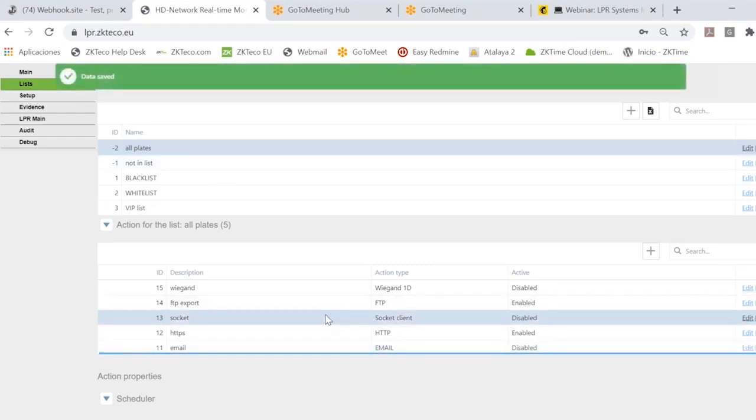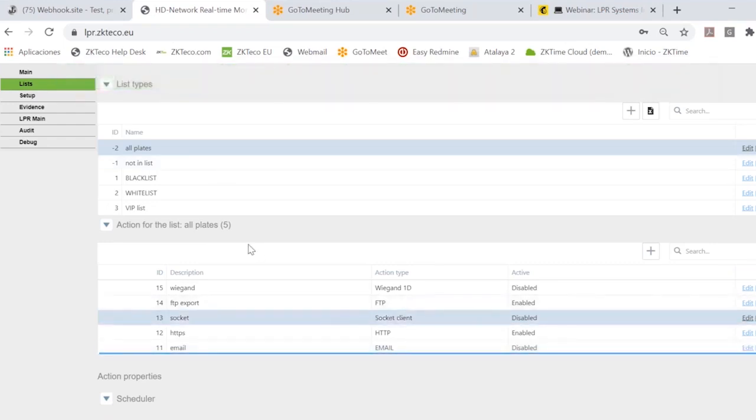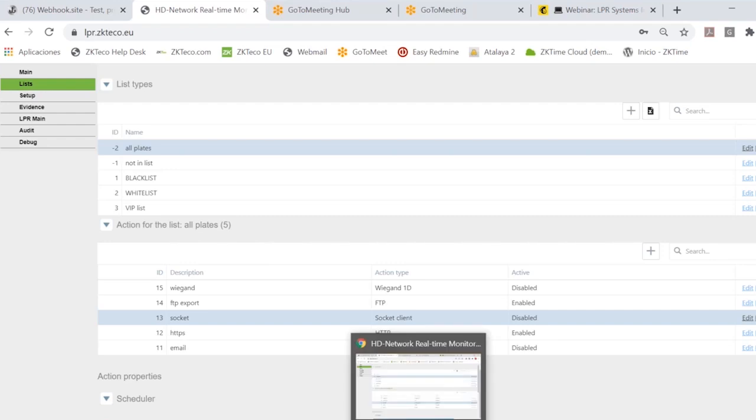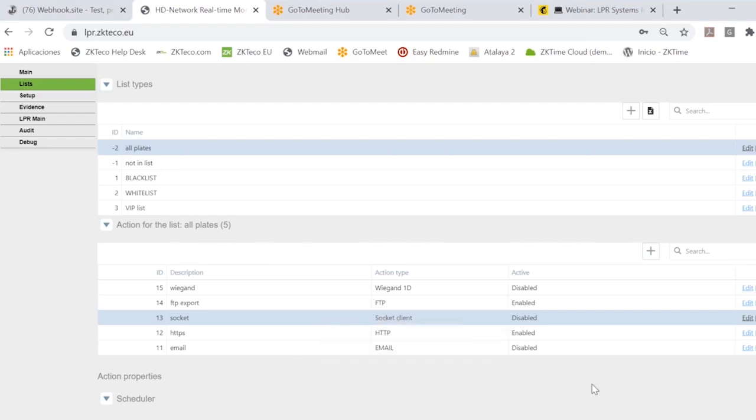And the other one is based on Socket. Socket is very popular for PC-based applications like .NET or C++. Imagine you have an application based on this technology, a simple application for parking, or a very complex application, but already developed in .NET.